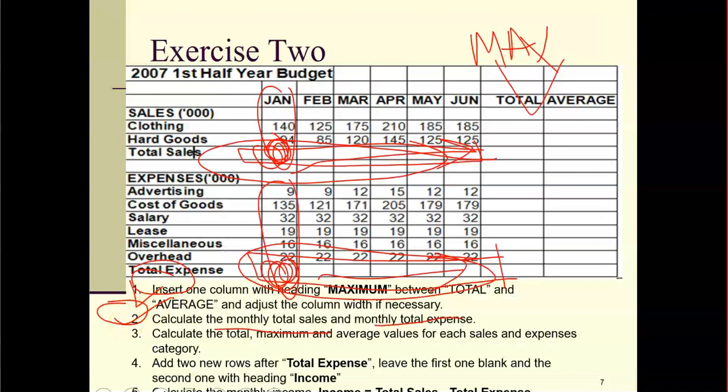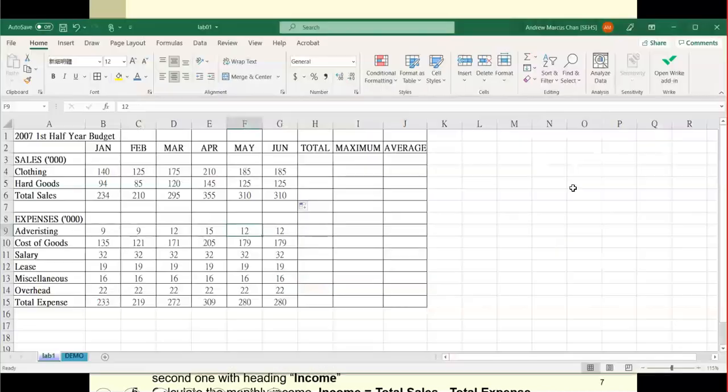And then how about we calculate the category and expense and category? You want to calculate the max, total, and average. So clearly, from now on, this is actually an income statement. You calculate the clothing total, max, and average, and then you copy this method all the way down. If anything is over-calculated, you just delete it. That's the way you run.